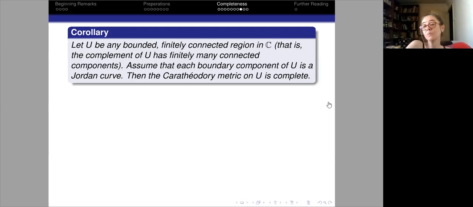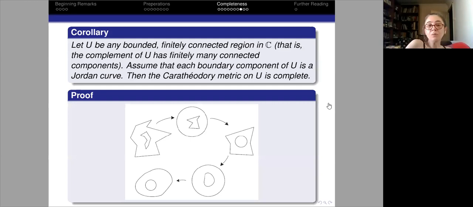Now proof, I would very much like to say proof is as in the figure, but this is only a sketch of the proof which we will explain. Now what we want is to send a domain which looks like the first one in the figure to a domain which looks like the last one in the figure conformally. Then, since the Kobayashi metric is invariant under conformal maps, we can conclude that U is complete.